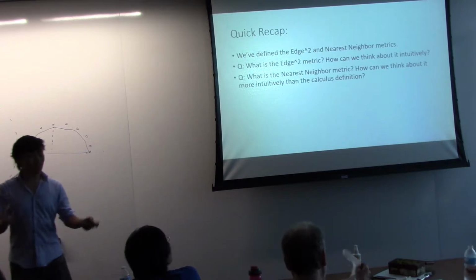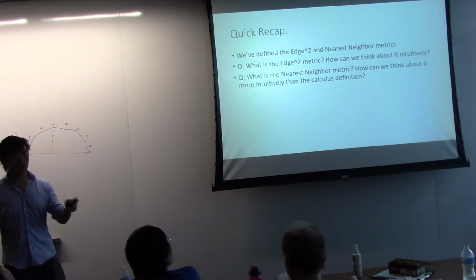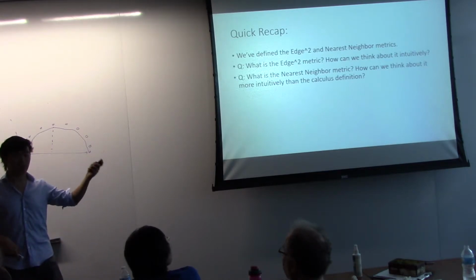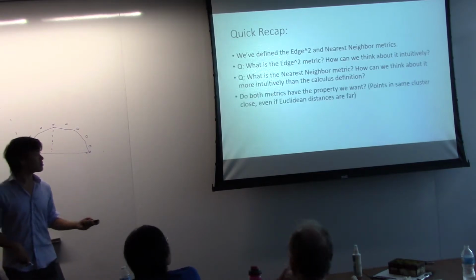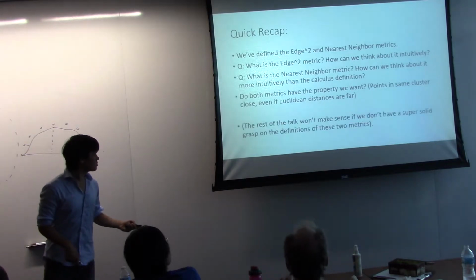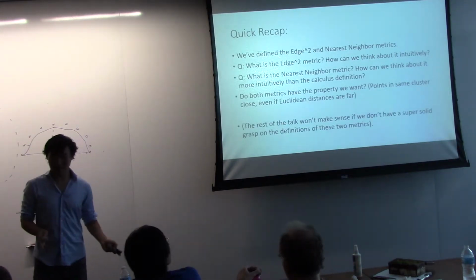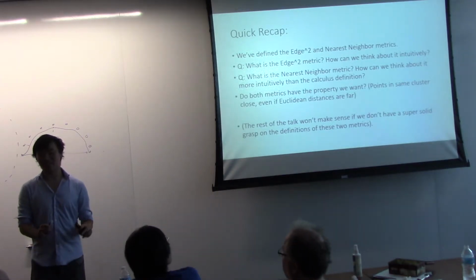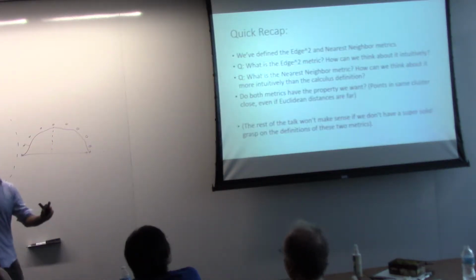So this will sound really banal to those of you who are following, or to those of you who are still struggling a little bit, just recap to yourself a short way to summarize these 2 metrics in your head. And the reason I'm doing this, and I'm going so slow, is because the rest of the talk will be way, way easier if you have a solid grasp of what these 2 metrics are really trying to say.